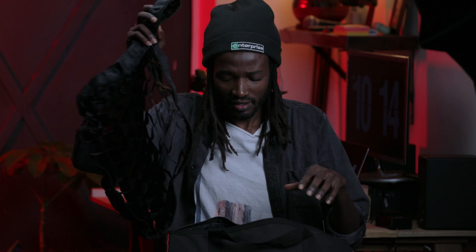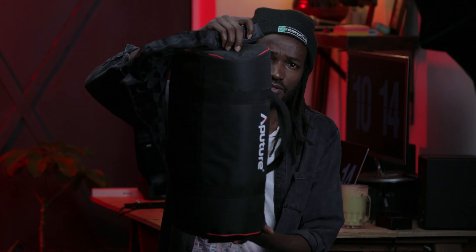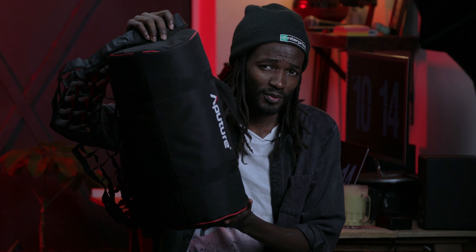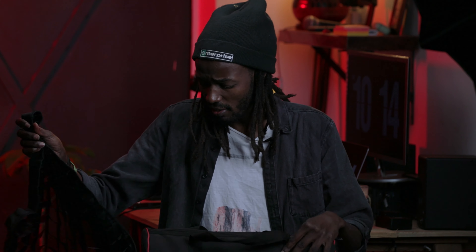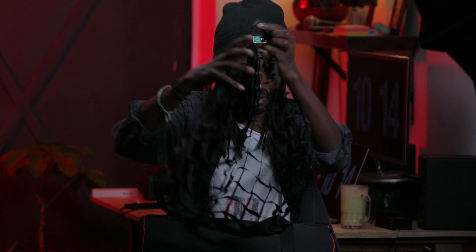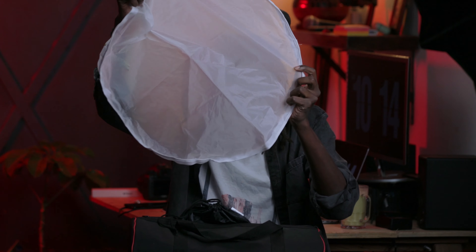So this is the Aputure Mini — the Aputure Light Dome Mini 2. I've had it for a couple of days now and when it comes in the box or the bag, it's pretty much sort of like the same Aputure Light Dome, the big one, but very, very much smaller. Now this I believe could be the child — the daughter or the son — of the Light Dome, the big one, and it comes pretty much with everything that the big one comes with. So you have the 40 degree grid, and then inside you also have the diffuser, this cloth.